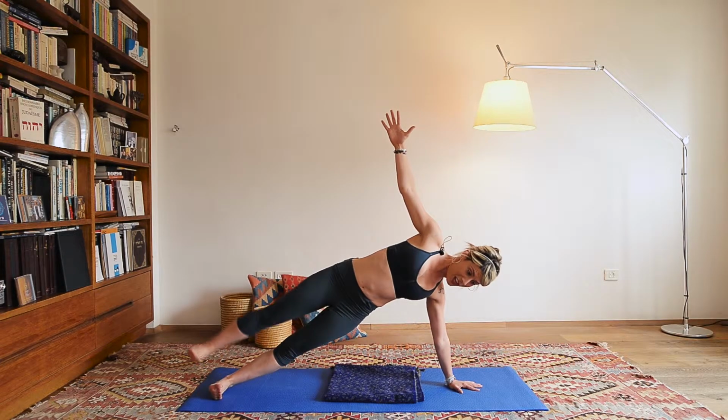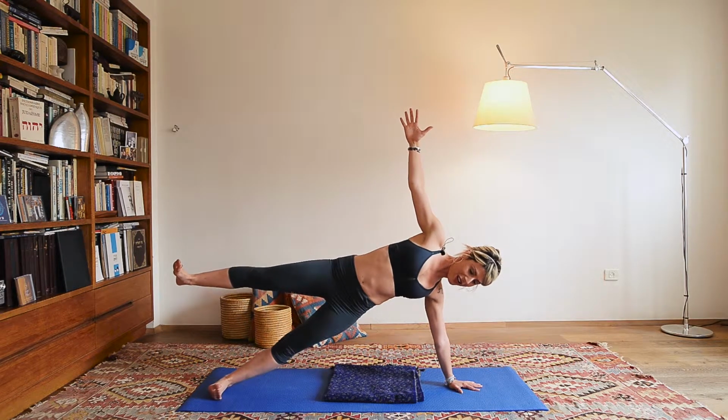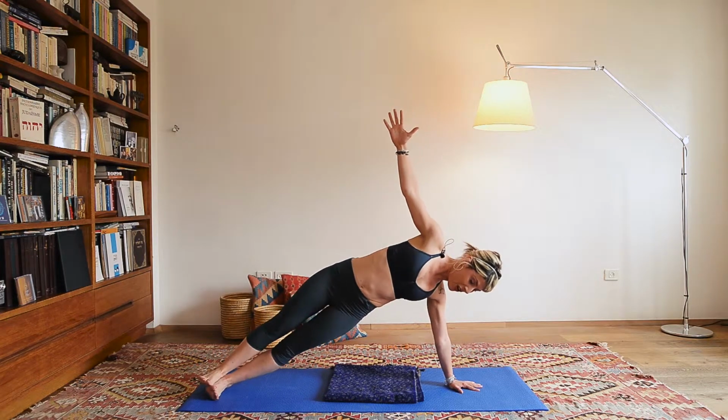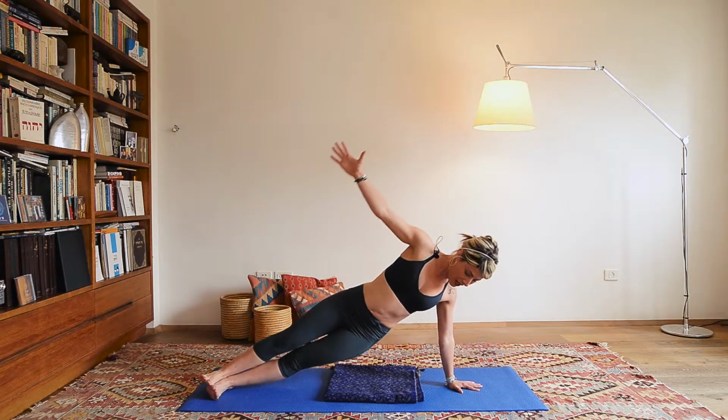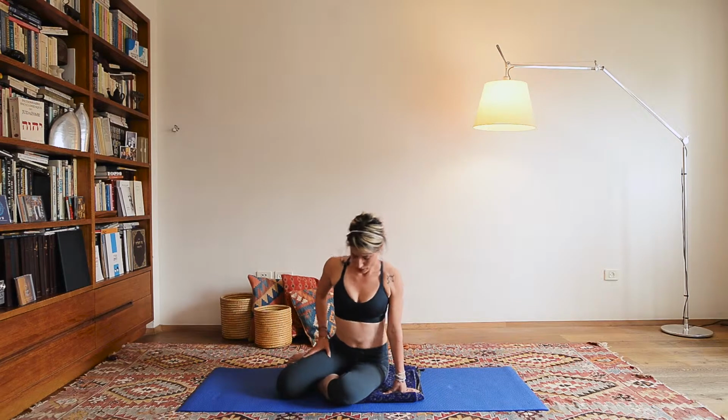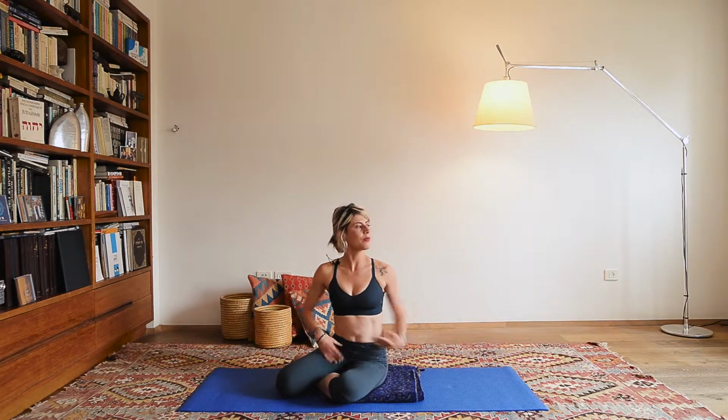If you want more challenge, you can go into a starfish. You can lift your right foot over your left. Find your stability. Lift higher if you're there. Good. Wherever you are, slowly lower your hips towards the mat. Nice, Ush. Very nice. We'll stay here for now.